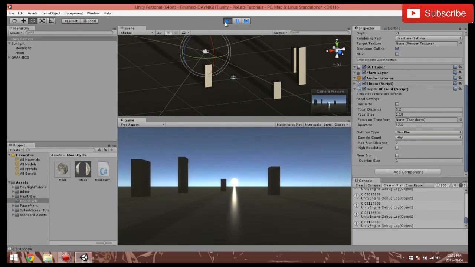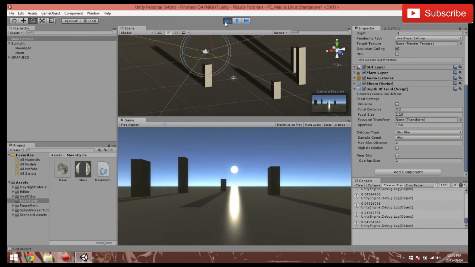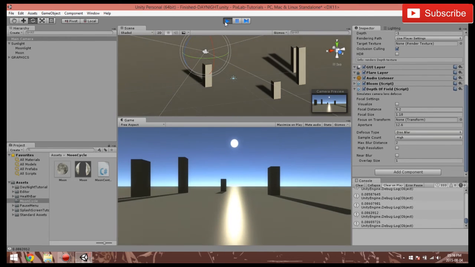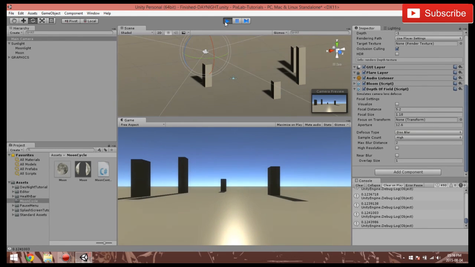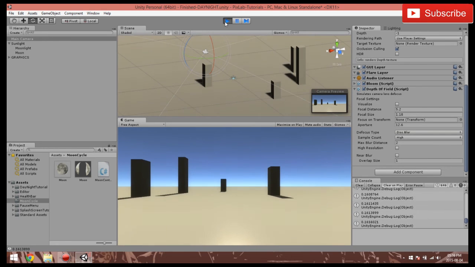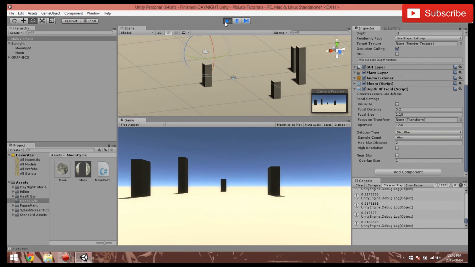Now we should get a really cool effect on the sunrise. Very cool, I really like that. You'll notice how the scene just looks completely alive and different with the bloom functions attached to it. This is stylistic, you can change this as you see fit. What I really want to show you guys, and it'll probably only make a real effect at night, is when we get to nighttime, you'll see that the moon has a certain glow about it, which is one of the things we want, but it's also sort of blurred out because we are quite far away from the moon. So let's just wait for that to happen.